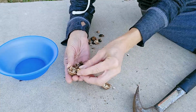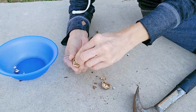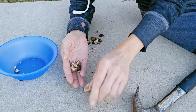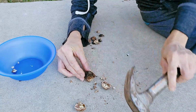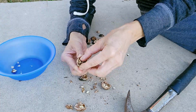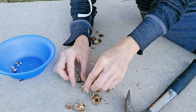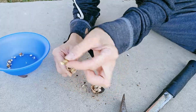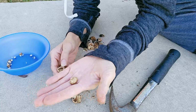But we've got our pieces of walnut in here. If we need to take a couple of tools to try to get them out further, we can do that. And then I might also have to crack them a couple other times because there's all these crevices that are in there that the walnut is actually stuck in. There's a cute little piece. There, I got a whole quarter out.